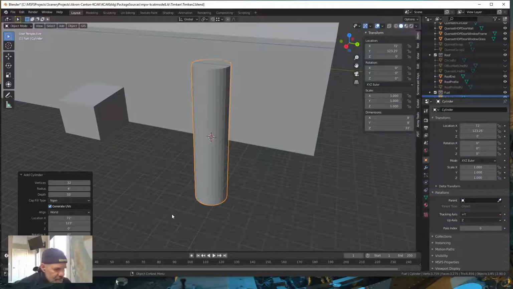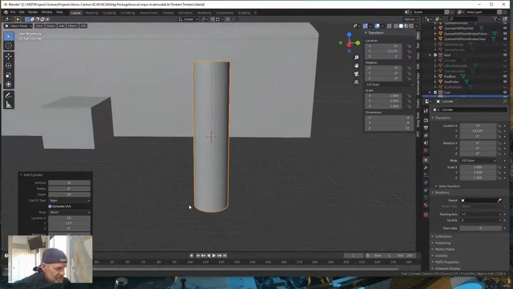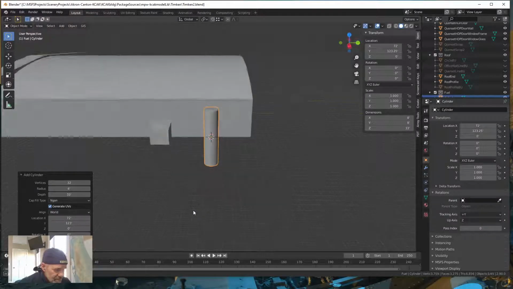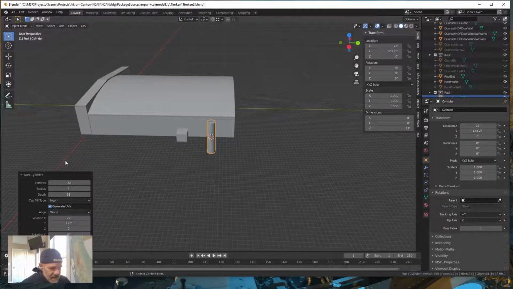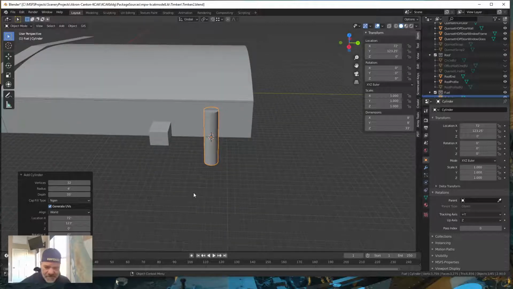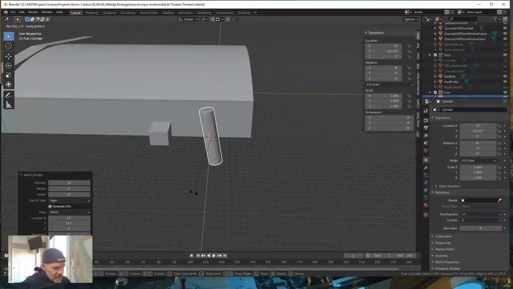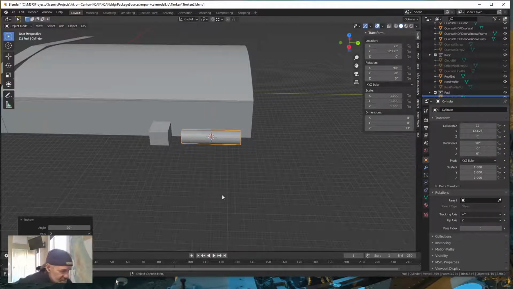Now it's not oriented correctly, so we need to rotate that. We can rotate on the x-axis, so we're going to rotate x 90. You've got a 50-50 chance whether it's going to rotate to the right or to the left. It doesn't really matter in this case.